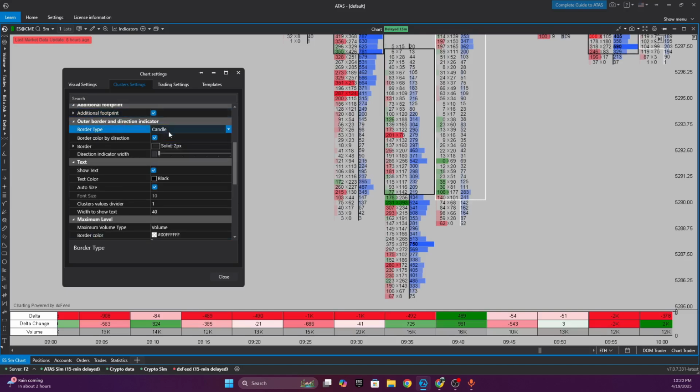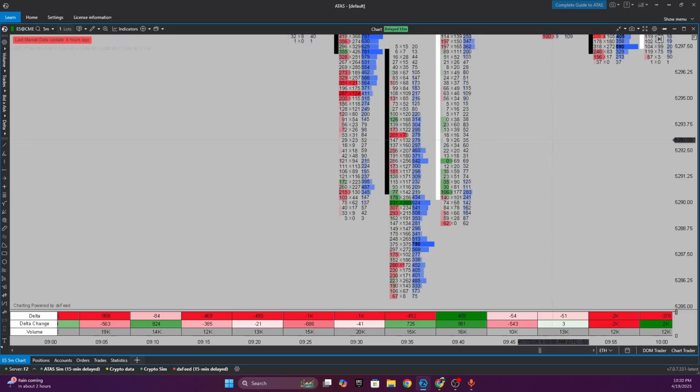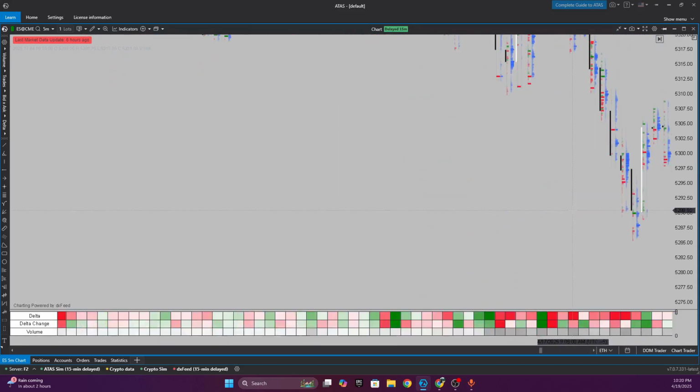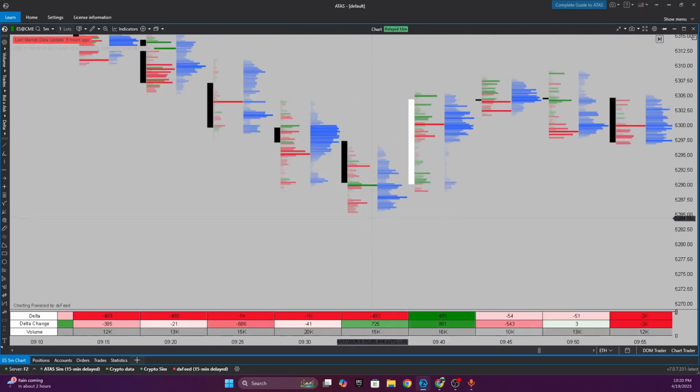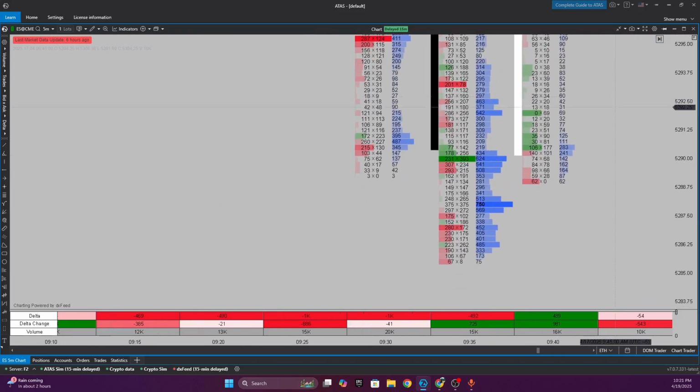Now below, you can put your borders as well, right? As you can see, there is a border of this candlestick on top of the footprint. But some people don't like this. Some people just like to keep a big body and keep it like that. Some people don't like to keep anything and keep it like that. And I have this direction indicator checked off as well, right? And if you check it on, you see this candle on the left side, which does make it look quite clean. Some people do like this, and I personally can shift through this and the border as well, because this is honestly a bit cleaner.